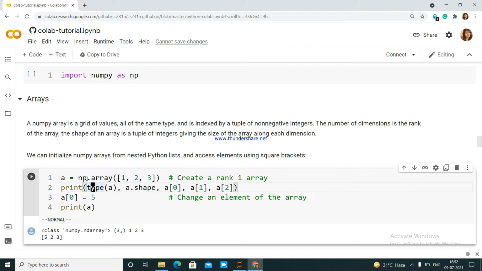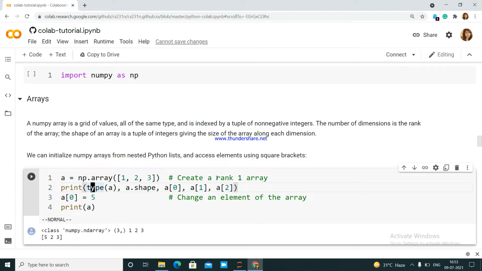Of course, we have already seen indexing; mostly indexing starts from 0, but you can change it manually, say from 1 to 3. By default the indexing starts from 0. One more thing, the number of dimensions is the rank of the array. Here they have written rank 1, and in most places, from C++, you know this as dimension: 1 dimension, 2 dimensions. Here you can call it rank.